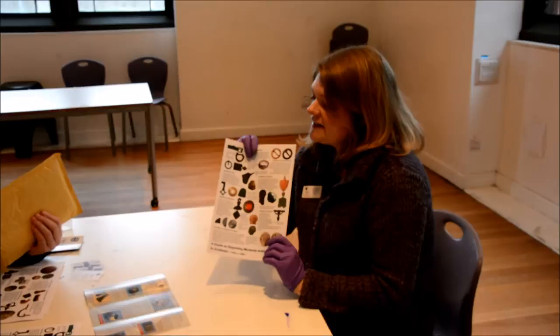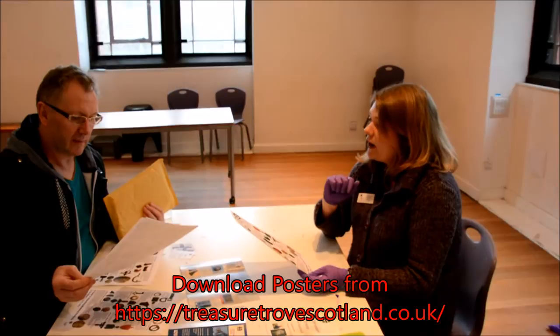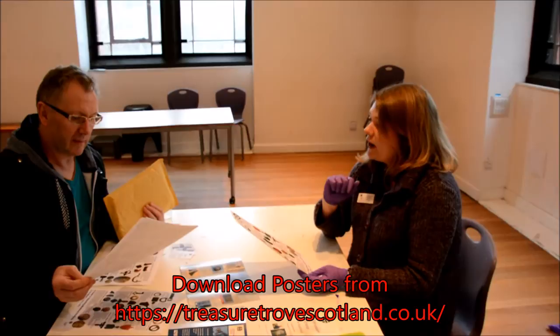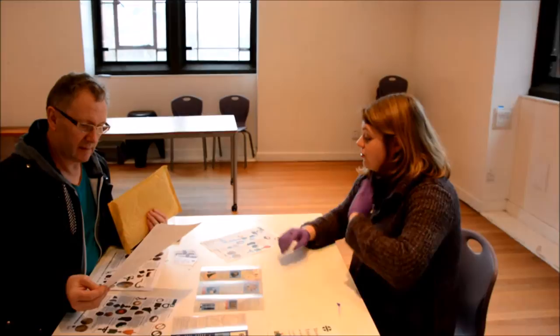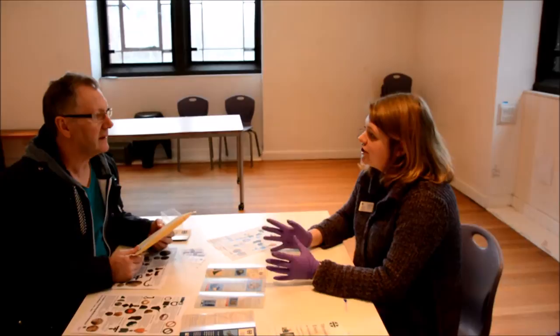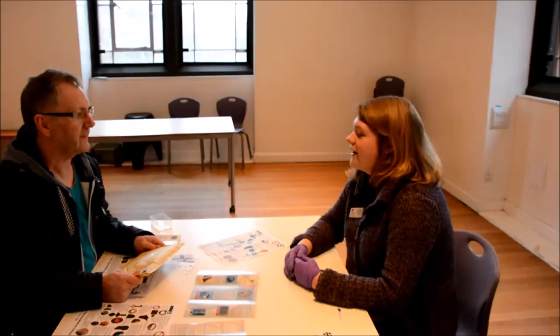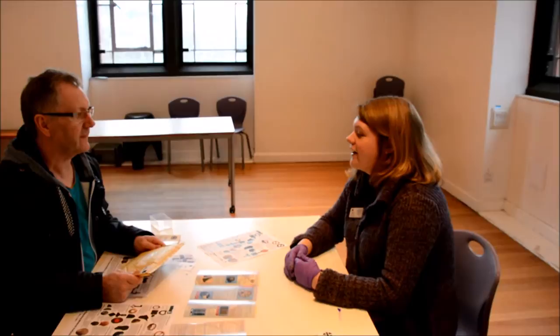To help you along with that we have these posters here, which are just identifying objects that you might not think of as archaeologically significant. This is just a wee guide so that if you do find something you might think, actually I need to report that. You can find these posters on our website, and also leaflets which provide a little bit more information about the Treasure Trove process. One thing we say to people as well is just send us an email — send us an image of the object and I can make an initial assessment and let you know whether you need to report it or not. If you're just starting out with metal detecting you might come across objects that someone more experienced might recognise quickly as modern, but occasionally it might not be as obvious, so just give us an email and we'll let you know.